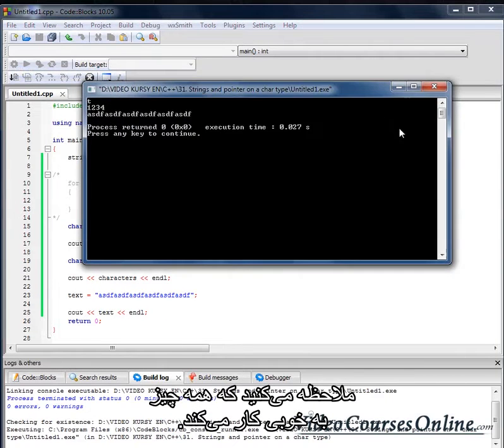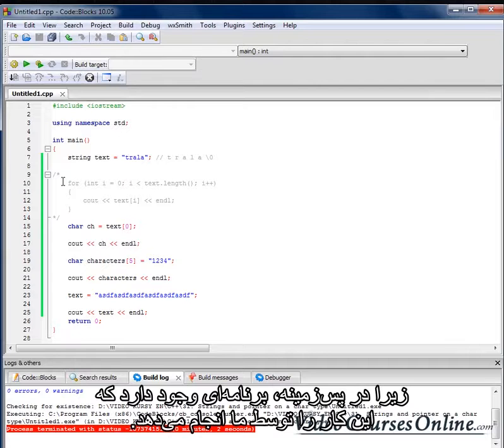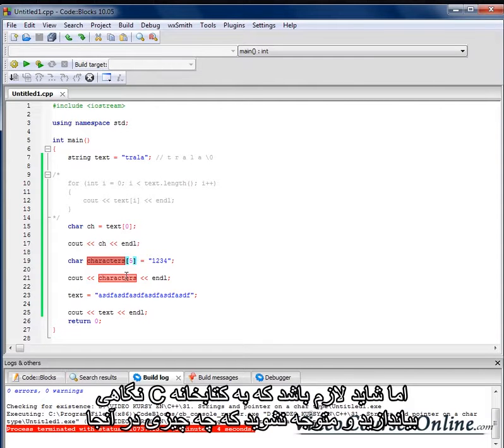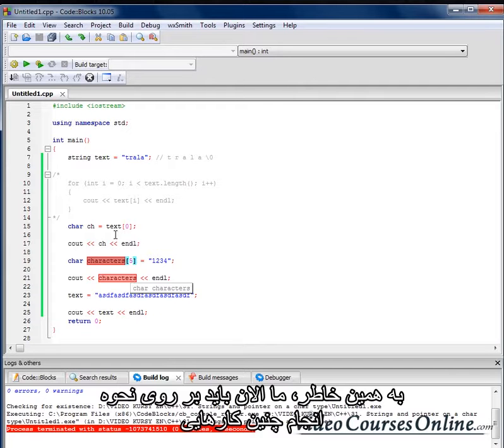As you can see, everything works fine, because behind there is a program that is doing it for us. Well, we are programming in C++, so we shouldn't worry about the characters here and things like that. But you might want to look into libraries from C, and then you would not understand what is in there. So that's why we now have to focus on how to do things like that.